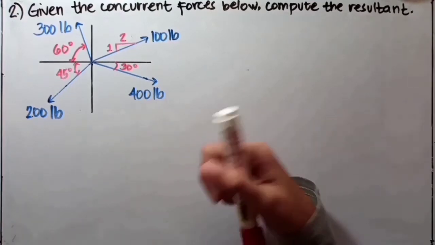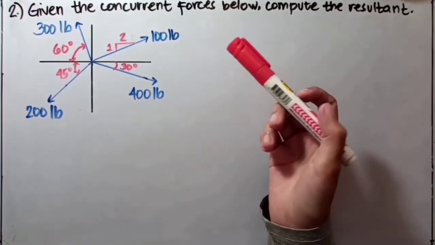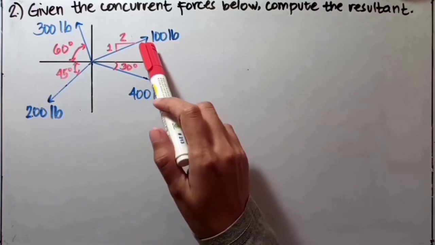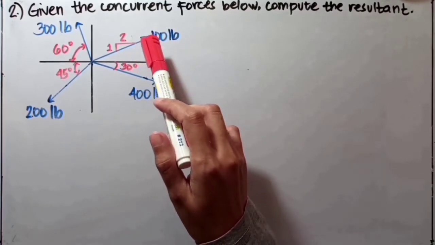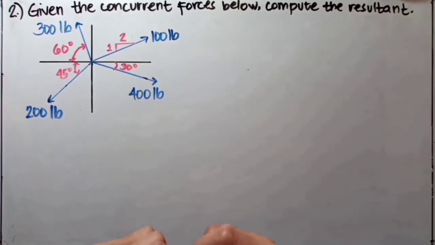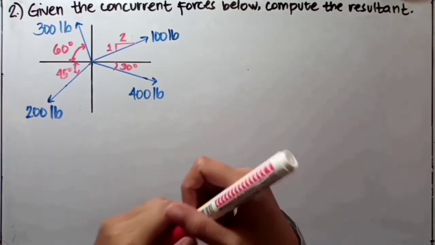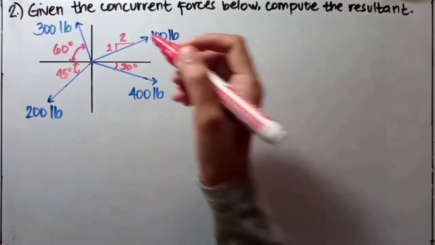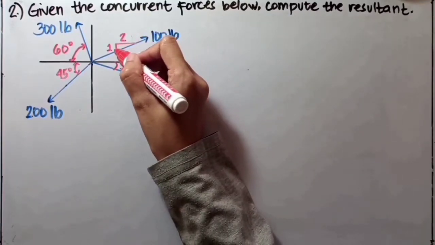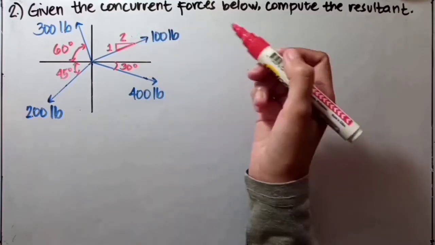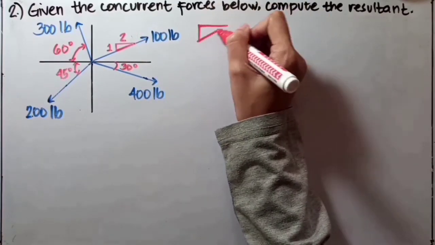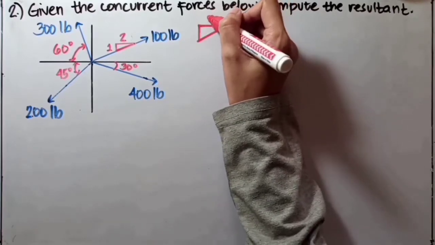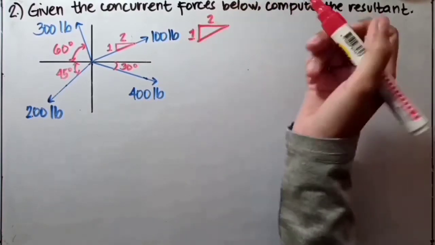Para sa problem na to, maiiba naman siya ng konti yung way ng pag-solve. Kasi meron siyang slope ang isang inclined force. Meron siyang slope 1:2. So, bago natin isosolve ang summation forces x, hanapin muna natin itong hypotenuse ng slope natin, which is ito. So, let's redraw this one, this slope. So, ganito yan siya, ang itsura ng slope. And then 2, this is 1.